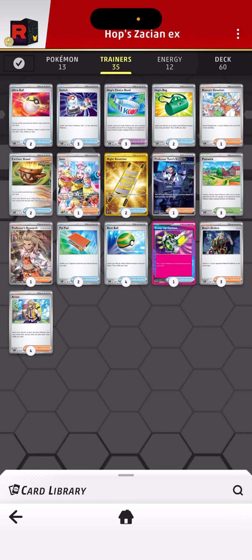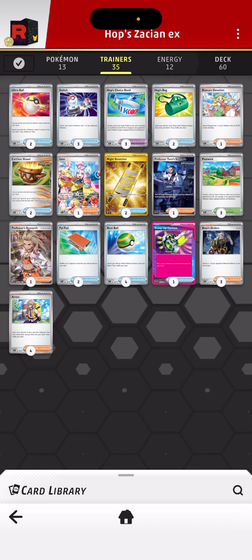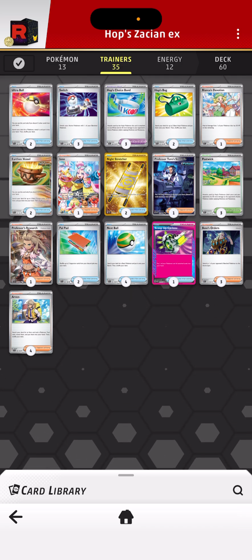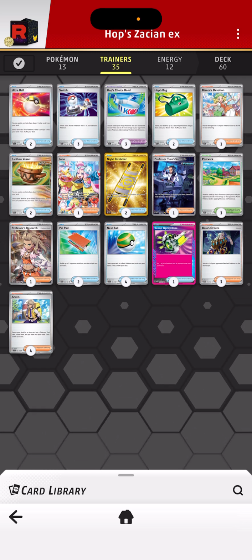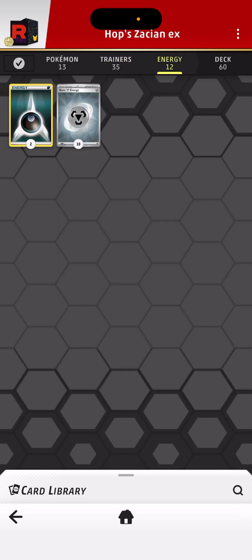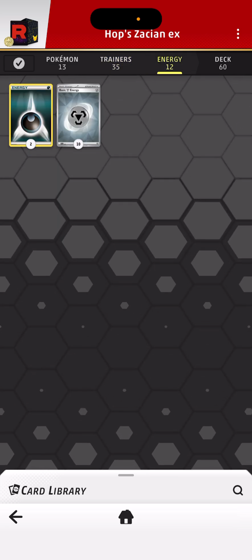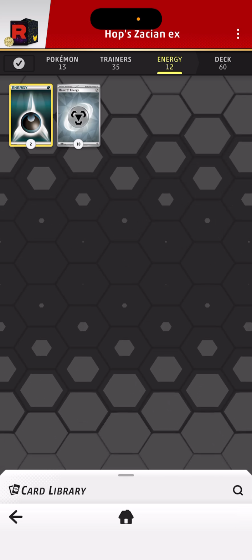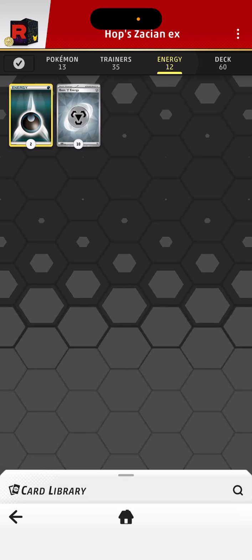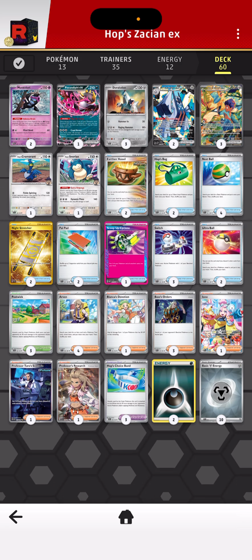3 Postwicks, 1 Professor's Research, 2 Pal Pads, 4 Nest Balls, my Scoop Up Cyclone, 3 Boss's Orders, crucial for any deck, and 4 Arvins, which are ridiculously important. The energies, most of this deck is a metal deck, but I also have 2 dark energies for my Monkey Dory. So altogether, this is what my deck looks like.